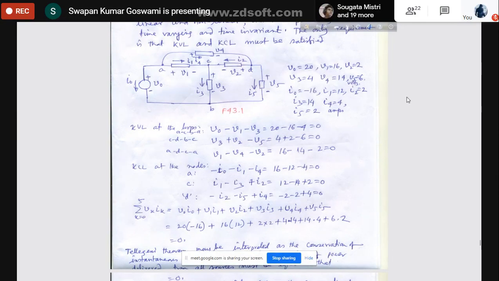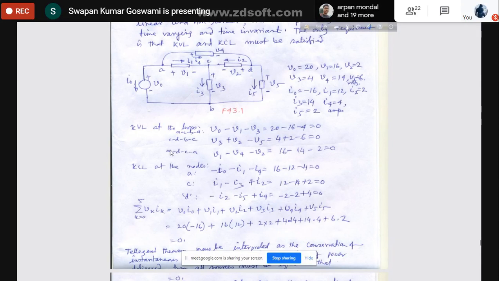Now, for the given currents, current will flow from the positive to the negative terminal. That means in the direction of current, this is at a higher potential, this is at a lower potential. While assigning the direction of branch current, we shall follow this load convention. That's why for this source also, it is assumed that current is flowing from higher to lower terminal, or from positive to negative terminal of the element.